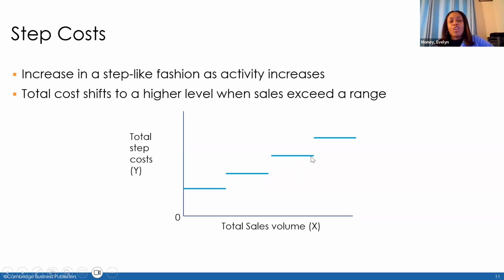And then once I exhaust and I get above 1,500 calls, on that 1,501st call, then I need to hire another employee. So with the stepwise cost, it does look like a fixed cost, but as that activity level starts to increase, then my cost jumps way up. Another example is if you were renting and the rent was a certain amount per square footage and you wanted to add on an additional 500 square feet, well, then that cost would jump up. And then if you want to add on another 500 square feet, the cost would jump up.